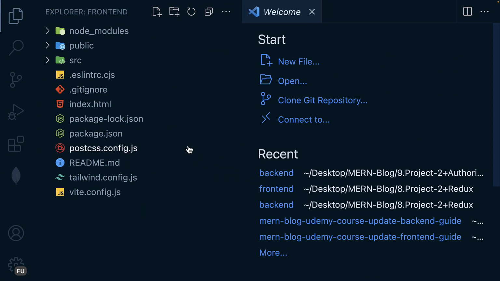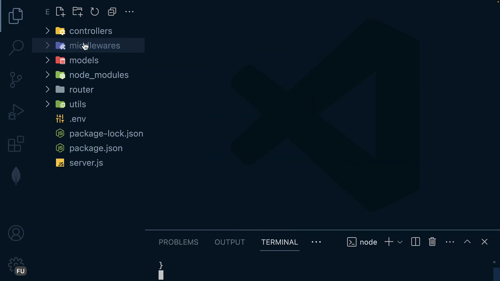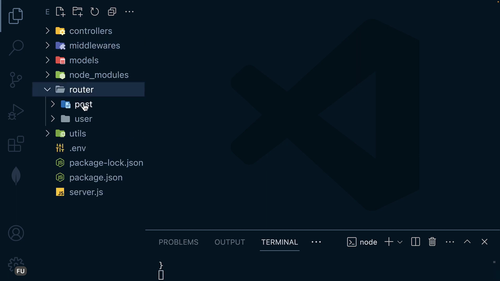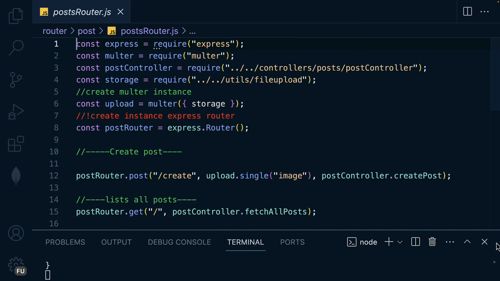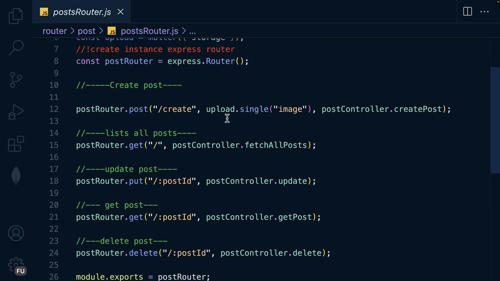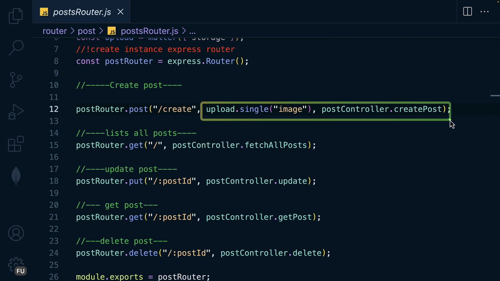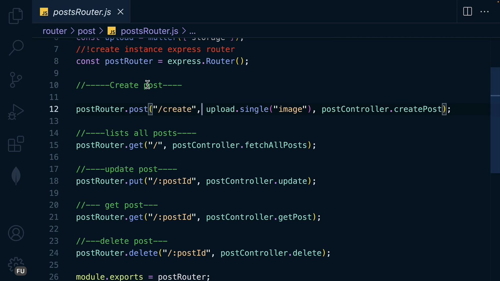So let's get back to the backend, which is this one. And on the router here, which is the post one, we have these controllers for creating, fetching, and update. So we are going to create a middleware, and this middleware is to be in the middle here after the endpoint. Then our middleware function will be here, which is this place. So here, when a user hits this endpoint, it will go through one middleware that we are going to create before getting to the controller to create. So how are we going to create it?